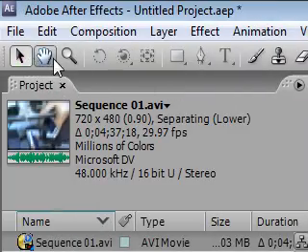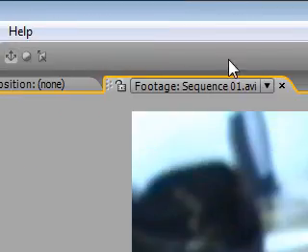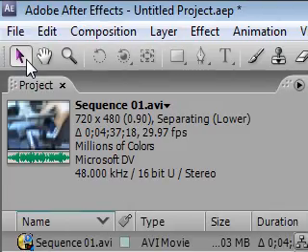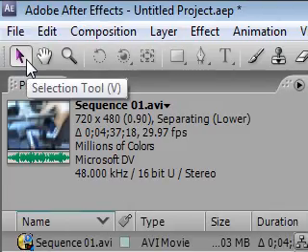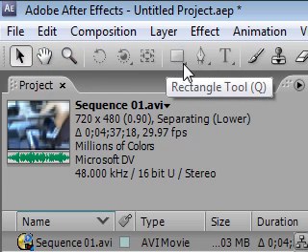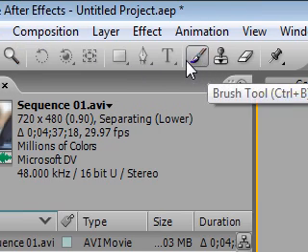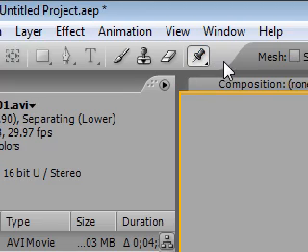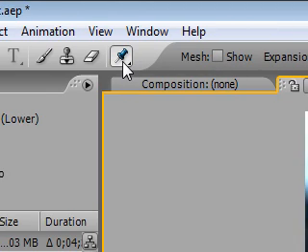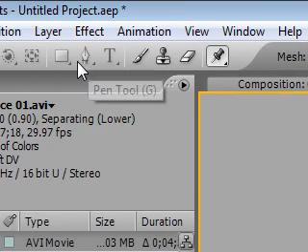Now that we know what the footage and project is, another thing that we're going to be working a lot with is the tools panel right here. A lot of these tools, the ones with the little triangle right here, have a drop-down menu where you can pick a different variation of these tools.